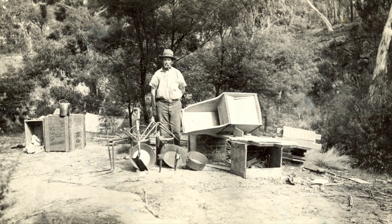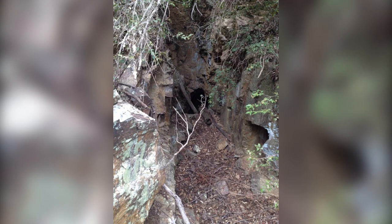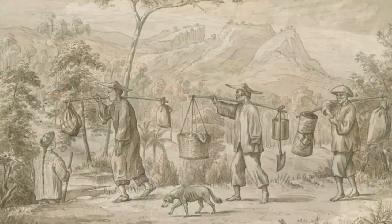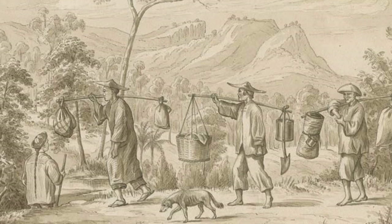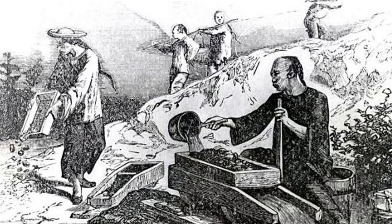Although gold was first discovered in this region in the 1850s, making it one of the earliest gold discovery locations in the colony, the search for gold would involve painstaking work seeking alluvial deposits, rather than stories of diggers virtually tripping over big nuggets sometimes found in other parts of well-known goldfields across the colonies. The level of difficulty is reflected in the fact that so many Chinese diggers worked this area. The Chinese were well known for their industrious approach to mining and their willingness to work areas otherwise deserted by other diggers.